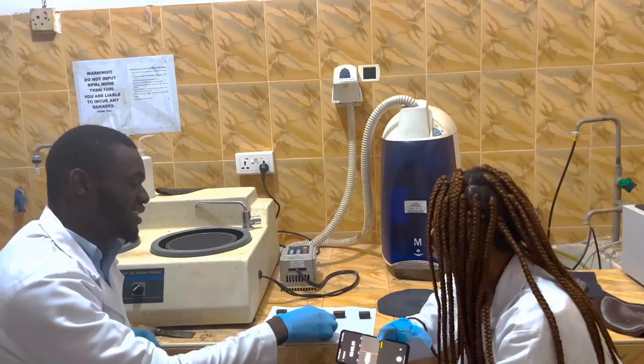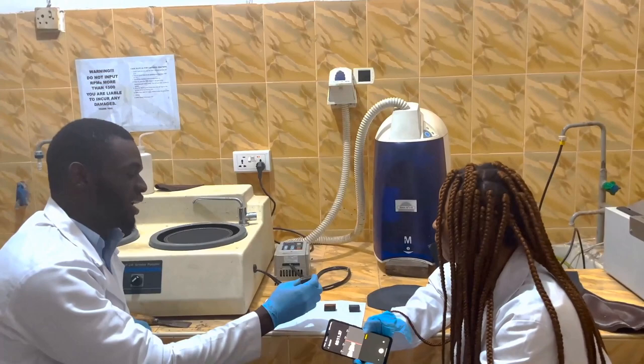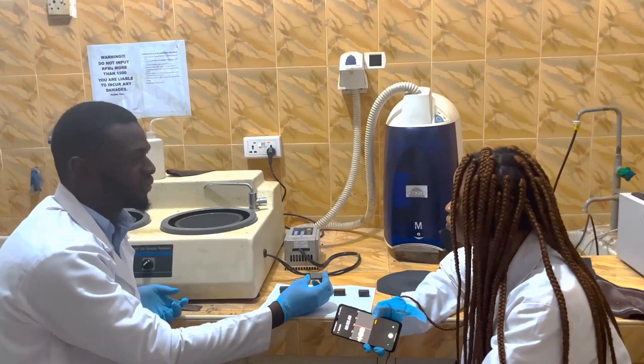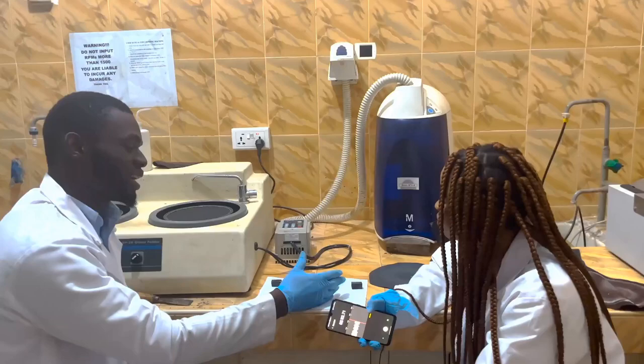Yes. When you are working with steel, this is steel that I picked from the factory. Let's say I bought it from a supplier, and I want to use this steel in a building, a very tall storey building. I will check the hardness and see that this steel is not hard enough. So after 10 years, my building may collapse. So I want to heat treat this and make sure it's strong, that it can withstand whatever condition we will use this steel for, for a very long time.